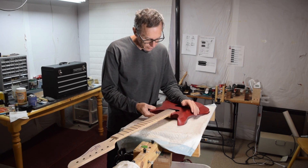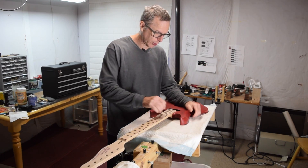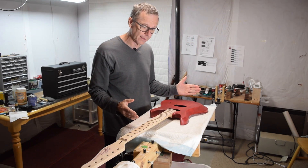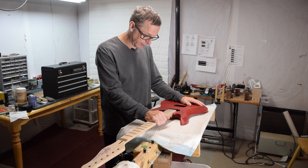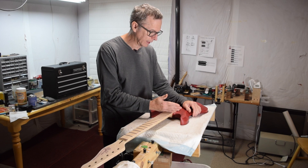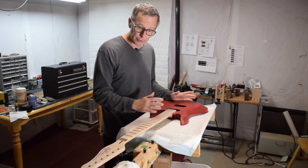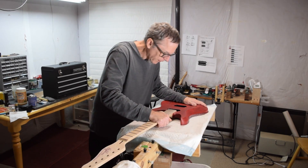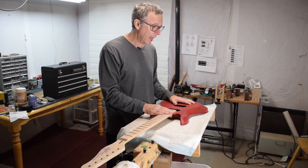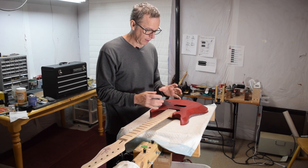That's how I reinforced the neck pocket in the body of this guitar. After the glue had fully cured, I went back and as you can see, there are no issues with the strength of this joint. I'm pretty confident I could jump up and down on this guitar and it wouldn't break the heel — I think the neck further up is more likely to break before the heel will. The ultimate test will be tuning stability after I've assembled and strung the guitar, but based on my experience, I don't think this neck joint is going to pose any problems. I'm pretty happy with the outcome, and now I know I can always use carbon fiber as a way to greatly strengthen a neck joint.